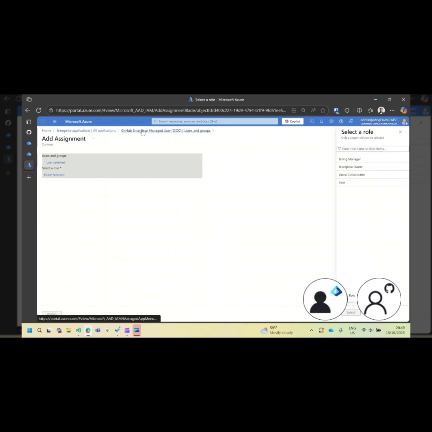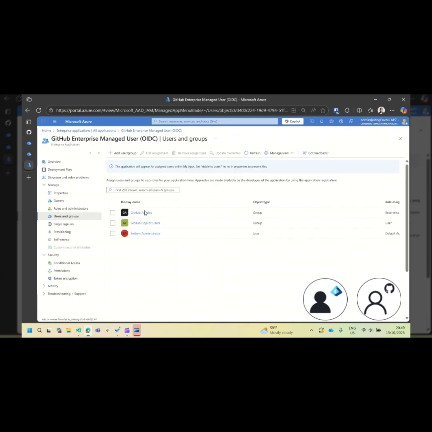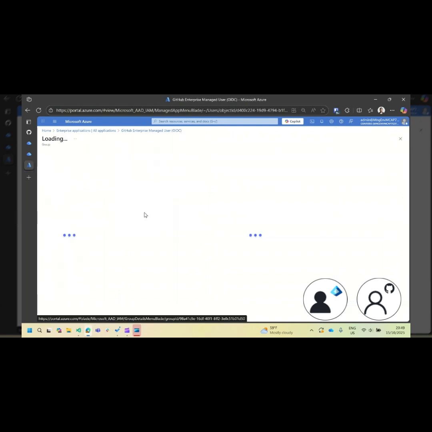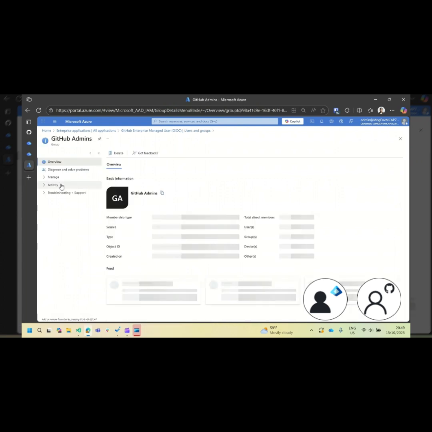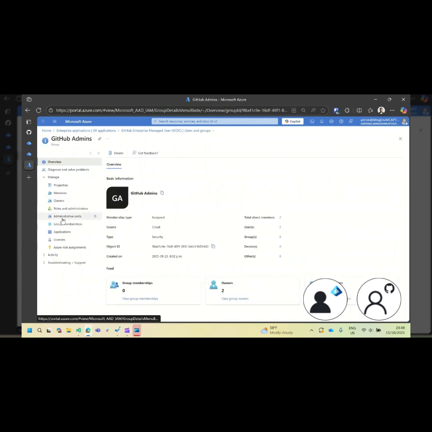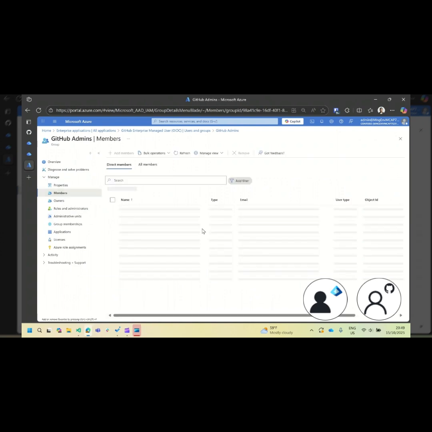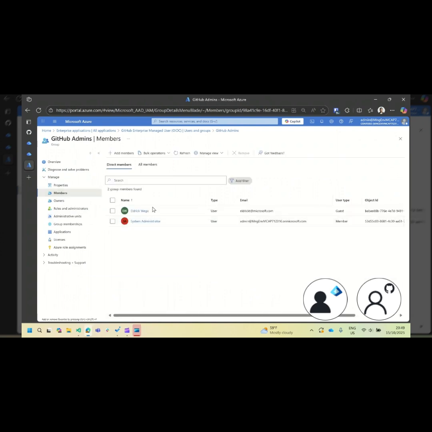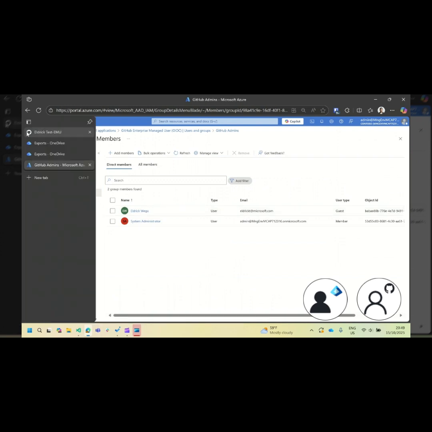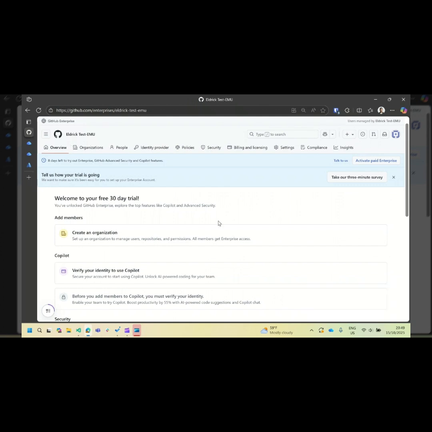In my case, the person who needs to add a subscription is already within the administrator group. And because he's within the administrator group, he is already part of GitHub with the correct permissions. We'll navigate back to GitHub, and now I'm logged in with the administrator with the right privileges. This administrator will navigate to billing and licensing.